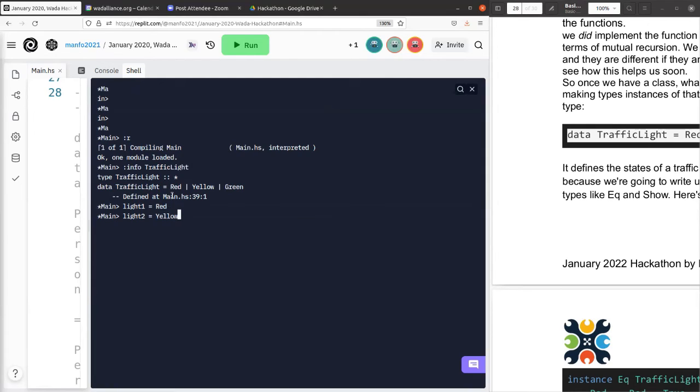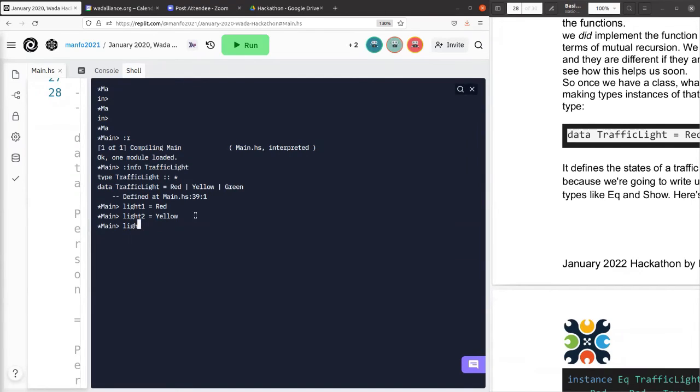So again, you see I'm using this construct here, this being the sum type, and this being my type constructors, I can just declare a variable of type traffic light, and the way I construct it is with either red, yellow, or green.